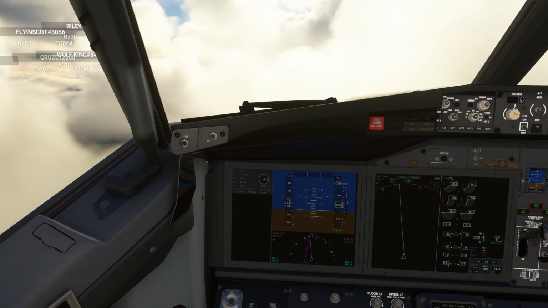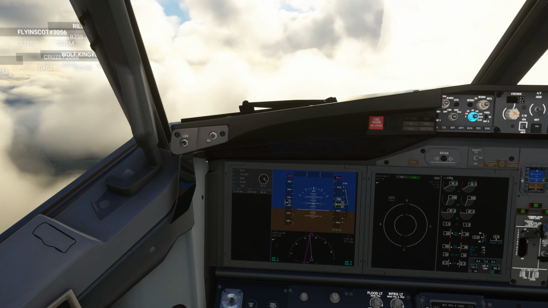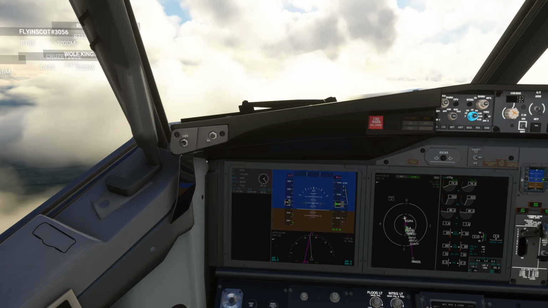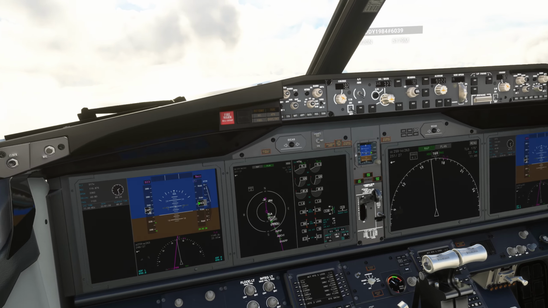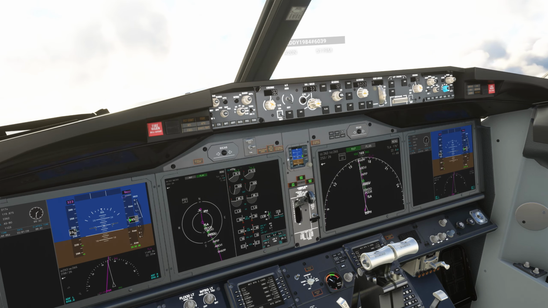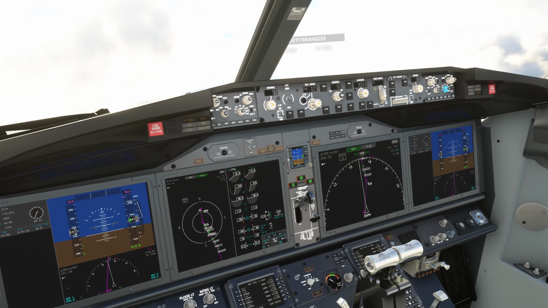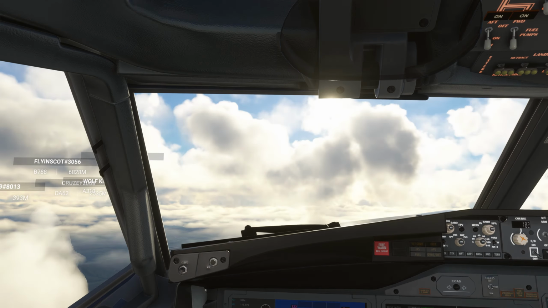So we're just swinging round into the flight plan. Let's just click on the map. Let's just zoom out a little bit so we can see where we're at. There we go. Awesome. Let's do the same on this side. Let's just zoom out. There you go, that's better. Love the computer screens in here, the ND displays are fab.